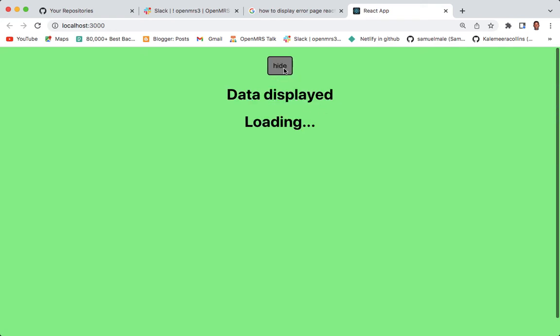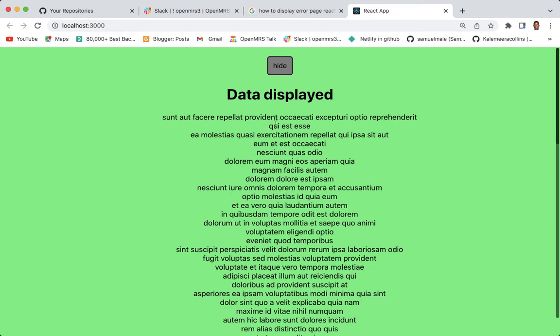Above that, once you click it, you see a loading page that first appears before this information. This information is from just an API.